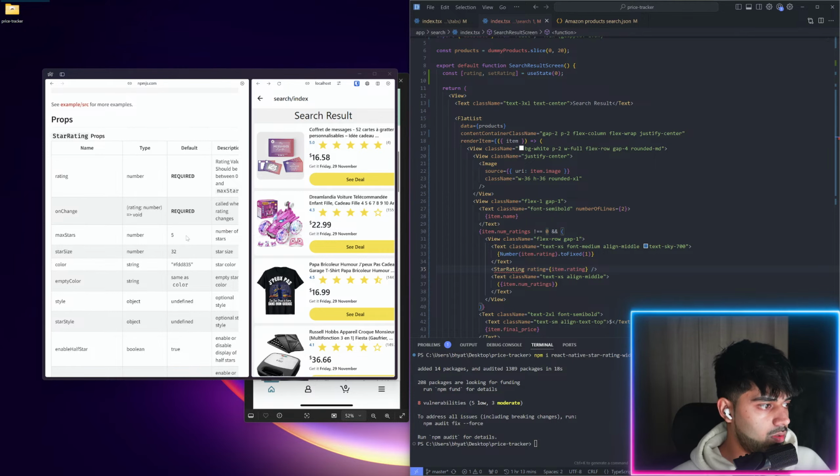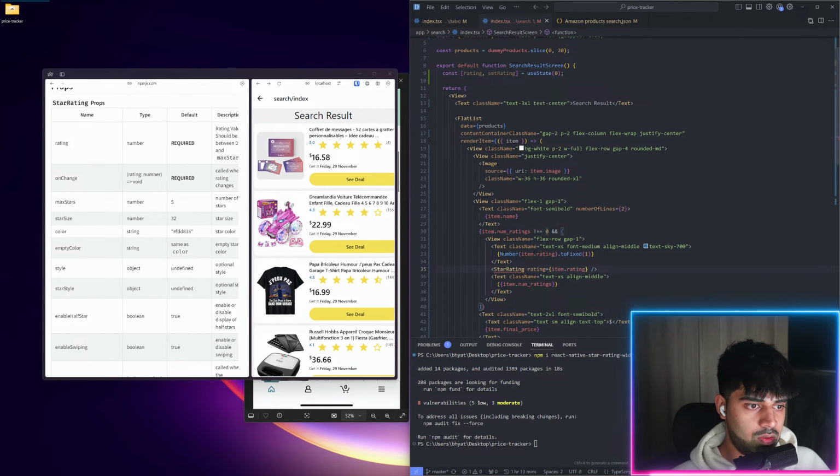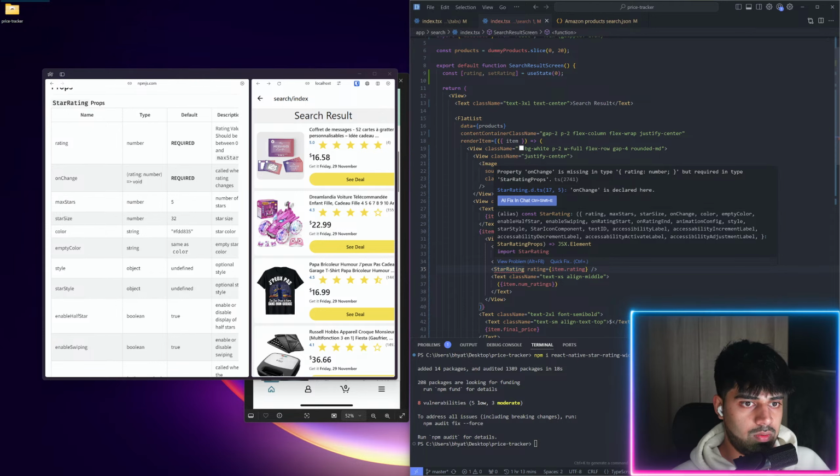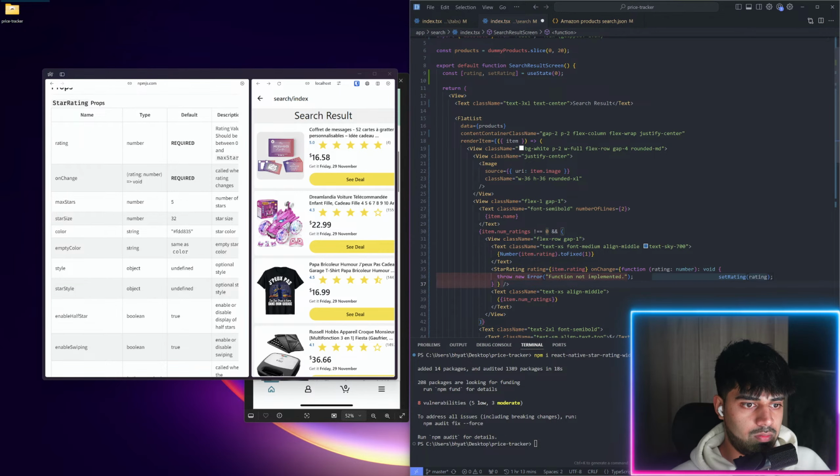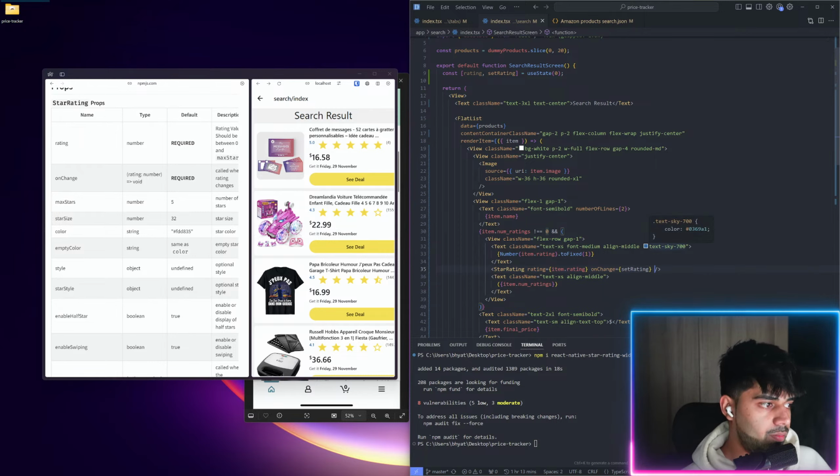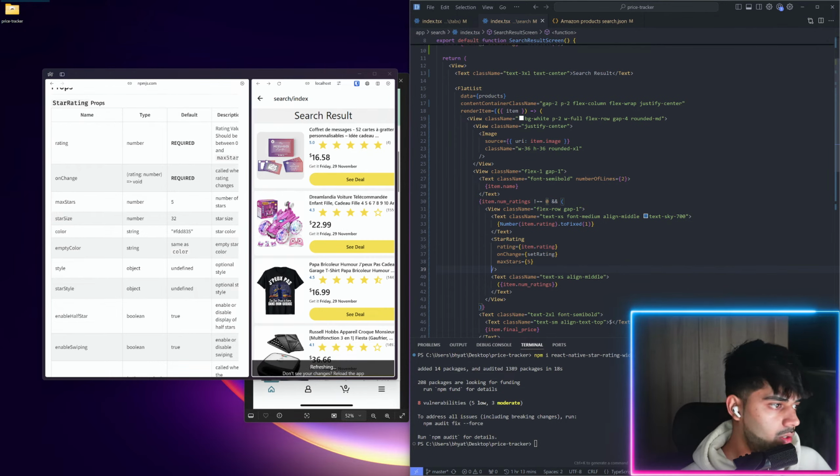I thought it's gonna go above that, but let's just put it. Max stars 5.